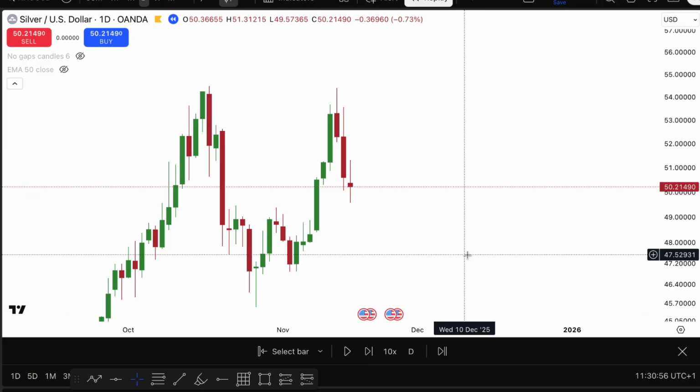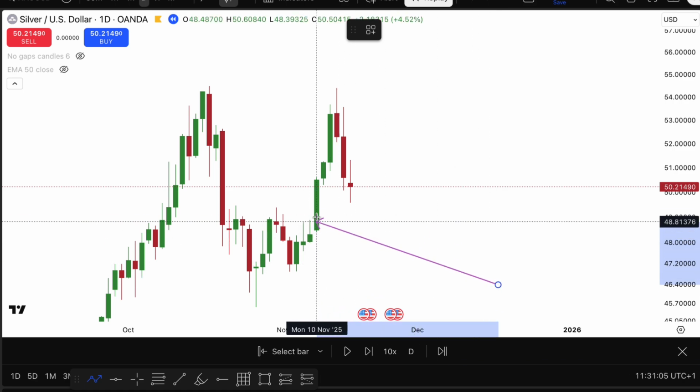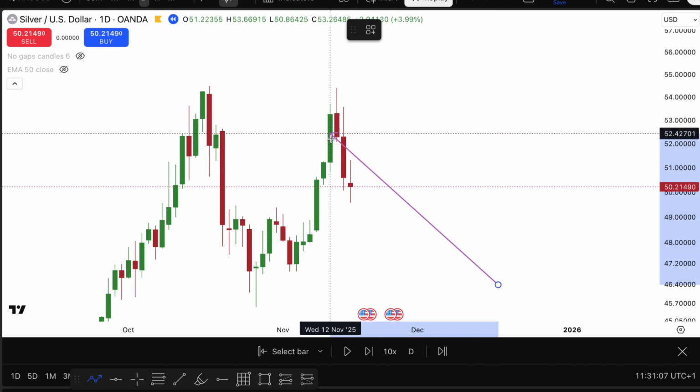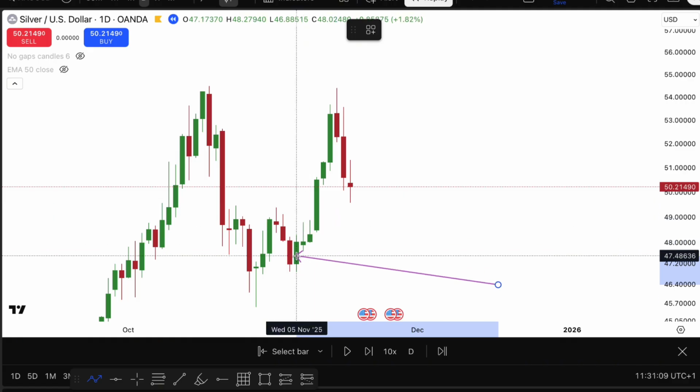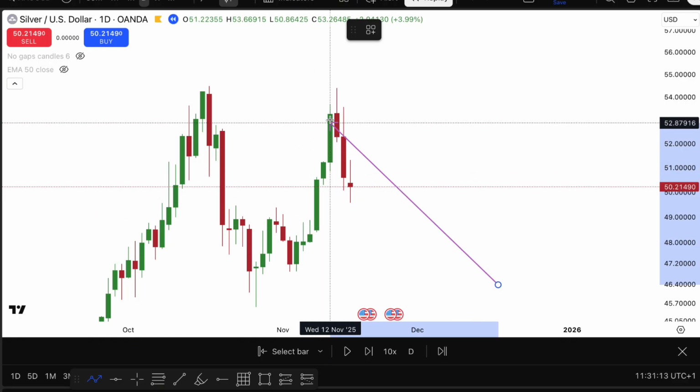Our next trade is going to be the silver trade. So we always start off on the daily time frame. First, we want to identify our impulse. The rule to the impulse, it should all be one color. You can clearly see that these candles are all one color, forming our impulse.